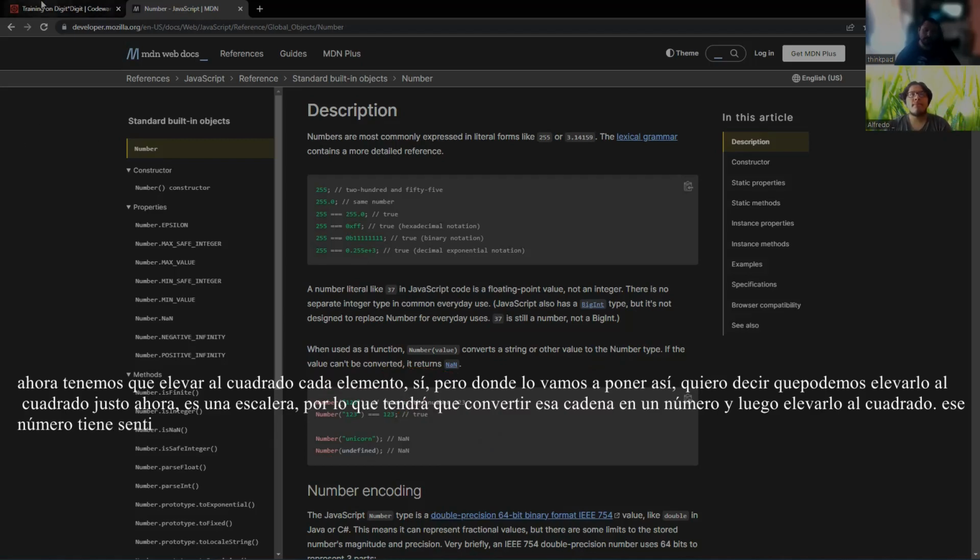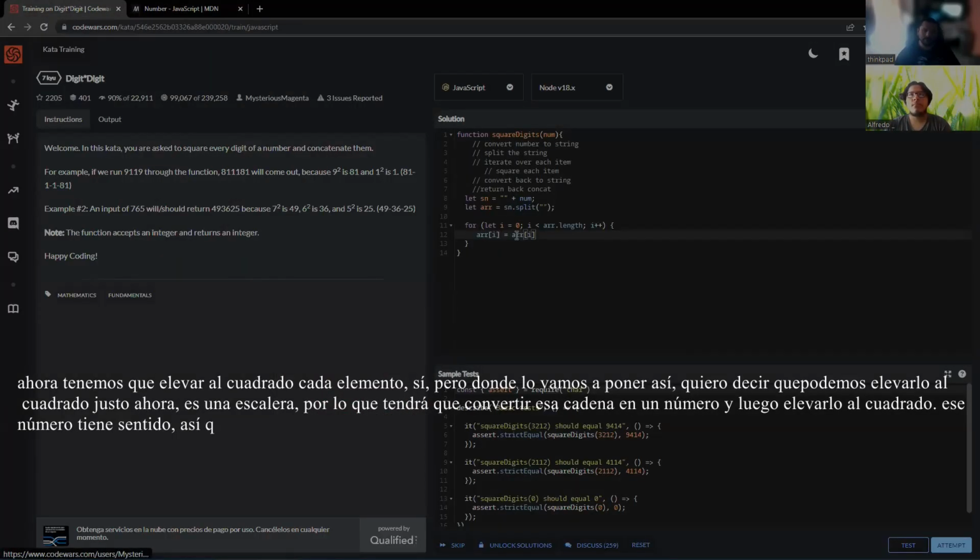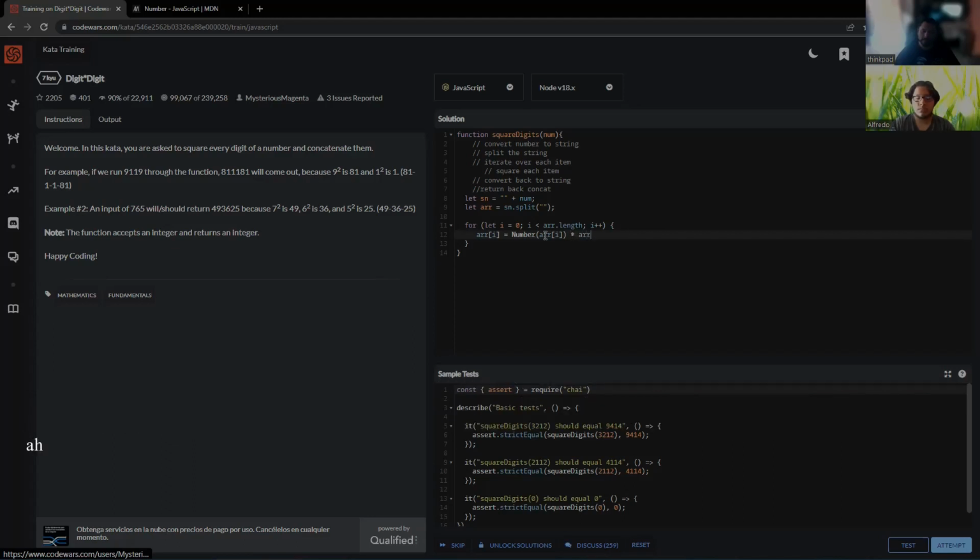So Number at array at I times Number at array at I. And you get, I didn't even know that. So this will convert this into a number. Right? And then we can just times it. Well, no, you're saying that times 2. Multiplication is not the same as a square, right? And it wants a square, so times itself. So times Number at array at I. No, you need to say Number because that's a string. Yeah, there you go.